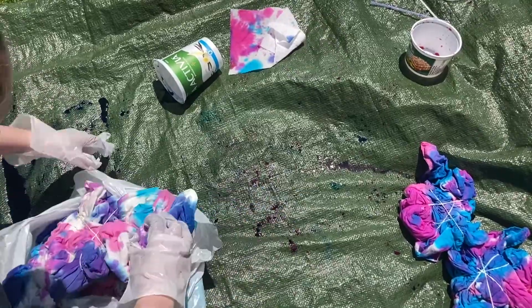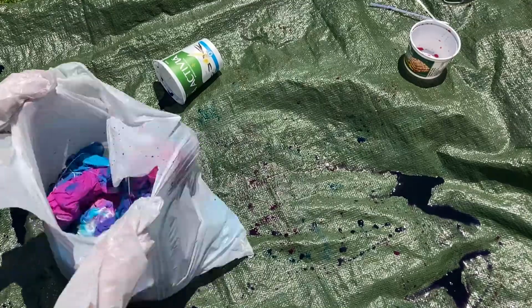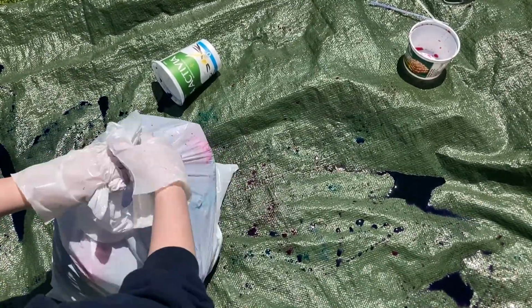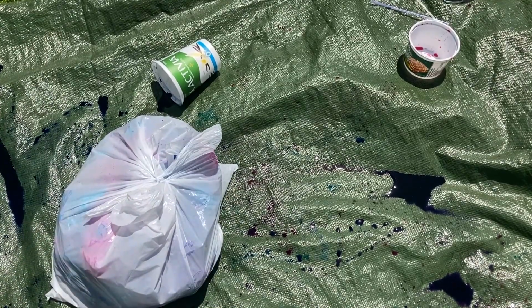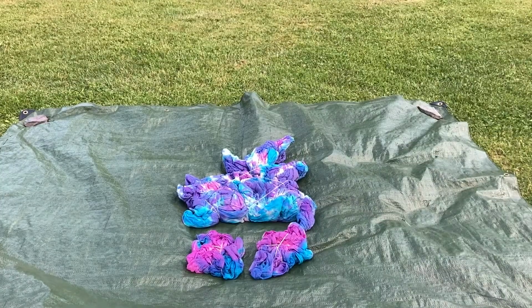So after you have dyed your entire fabric, you're going to get a plastic bag. I just used a small slash medium garbage bag, and I put it in the garbage bag for 4 hours. And honestly, I could have used a little less because I wanted a more pastel color. So if you guys are wanting more pastel and you watered it down, you could probably do it in 2 to 3 hours. And then once it's been sitting for 4 to 6 hours, you're going to take it out of the bag and you're going to rinse it.